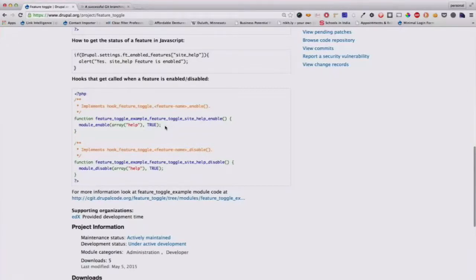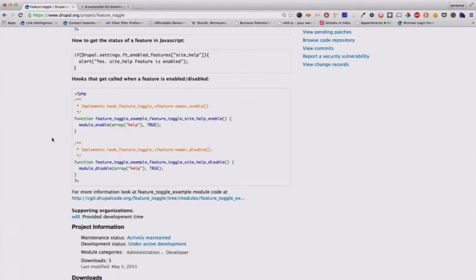Also, you can say that course rating is a feature. So you create a feature for this course rating and say when you enable it, show it, and when you disable it, hide it. But tomorrow another feature request comes to modify the rating widget of that particular feature, not the whole thing, but then again you will have two features created for this particular course rating feature. So to avoid that, we thought it would be more performant and use fewer modules.